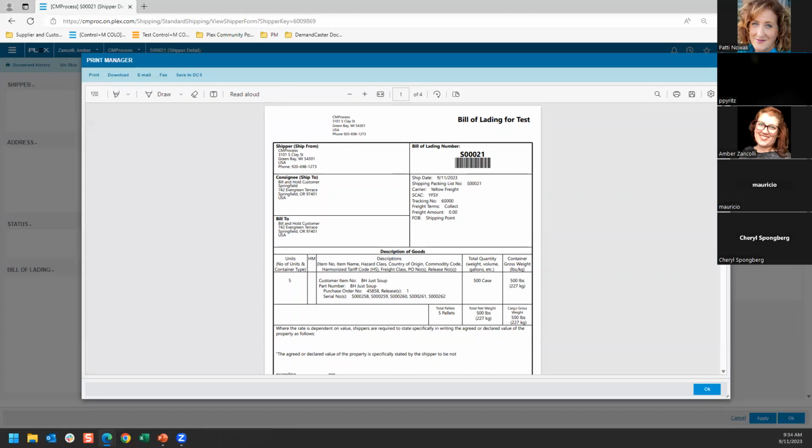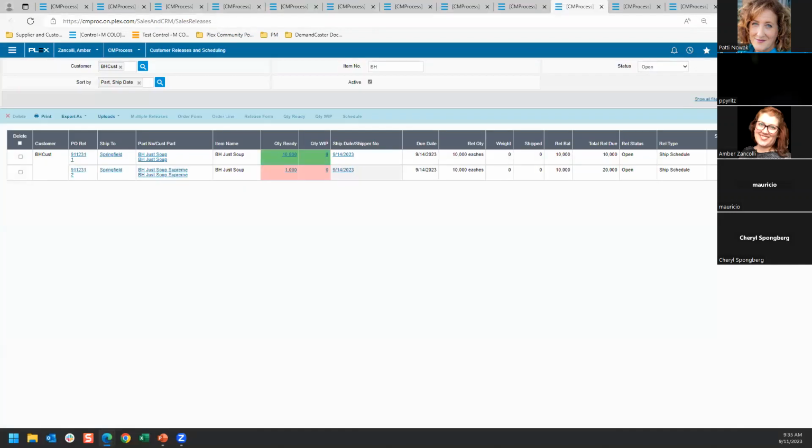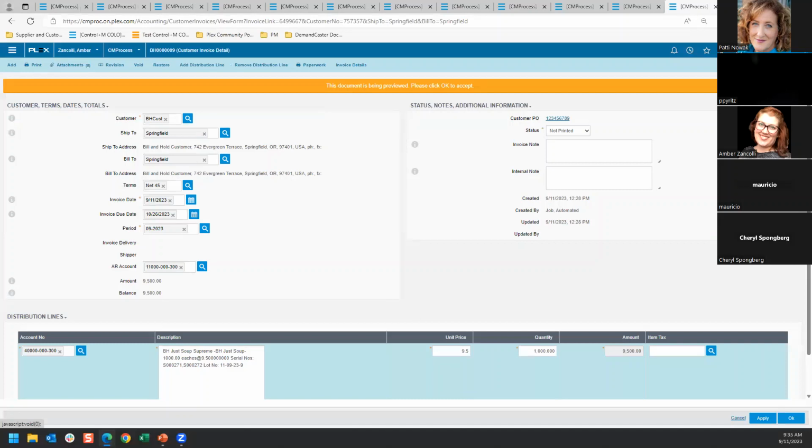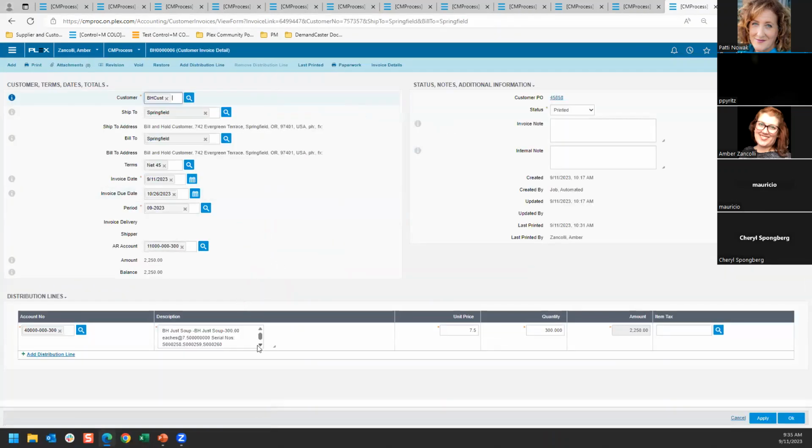The difference here is that when I would have clicked that ship button for you, these shipping documents would have been generated, but another invoice will not have been. And you can see that because in our invoices here, we only have one of those per each of those shipments. And you can see that I've referenced the customer PO number on my AR invoice screen, as well as those order numbers. In this particular instance, we had one order that we invoiced separately, right? So we had an invoice per part or per item.